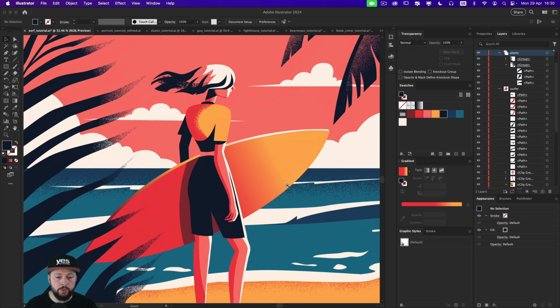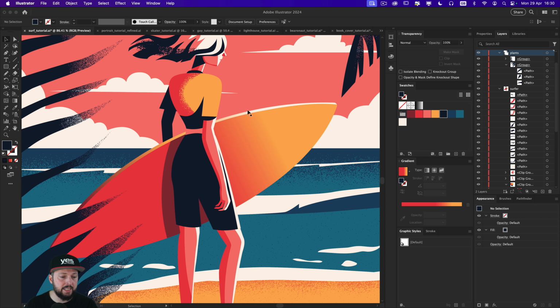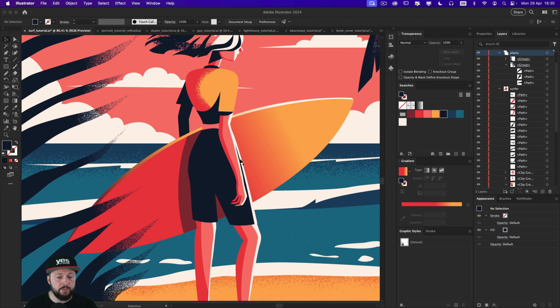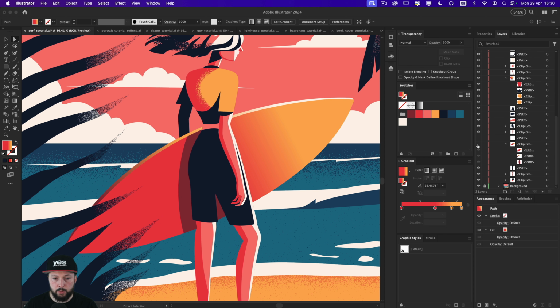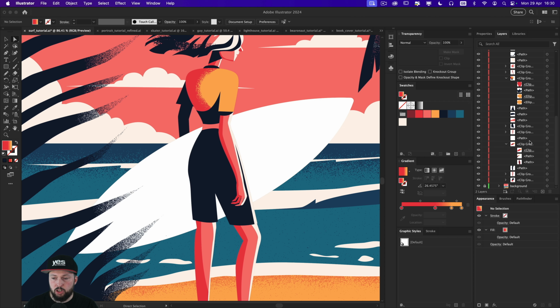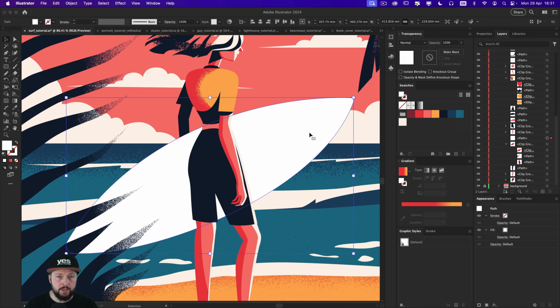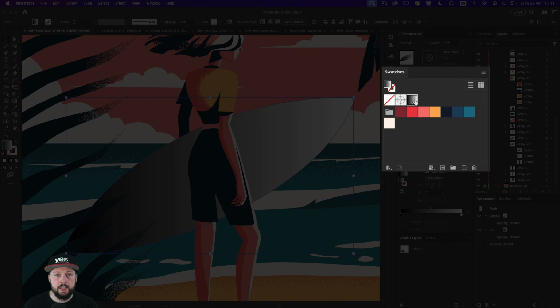I'm going to show you this on the surfboard, but you can already see that it's been applied on a couple of different areas. So first of all, here we have the shapes for the surfboard, but I already created an additional shape which I'm going to use for the effect itself. So now that this is selected, I can apply a simple black and white gradient on it. For now, I'm just using a linear gradient.